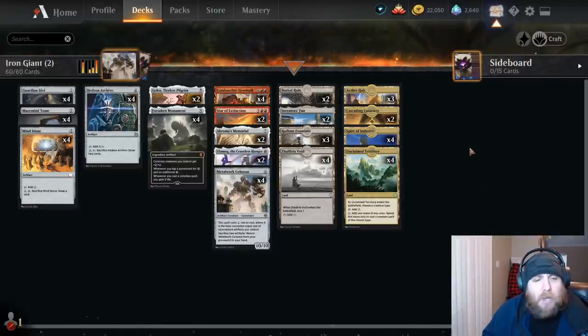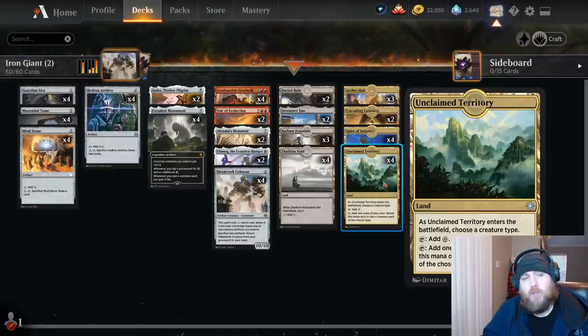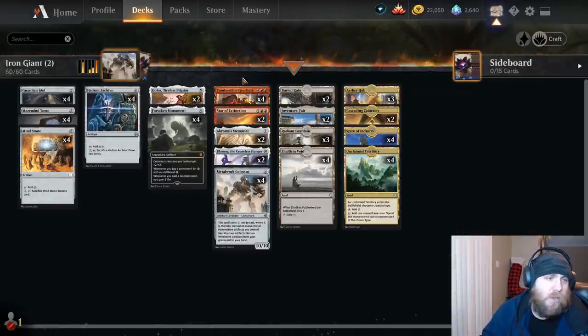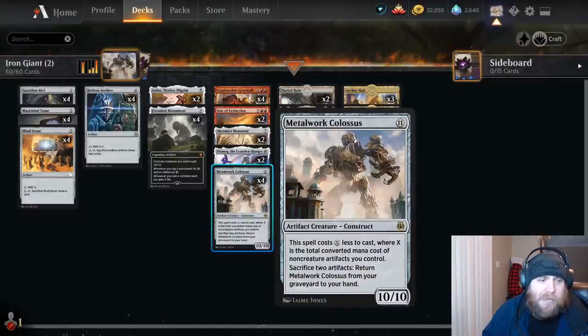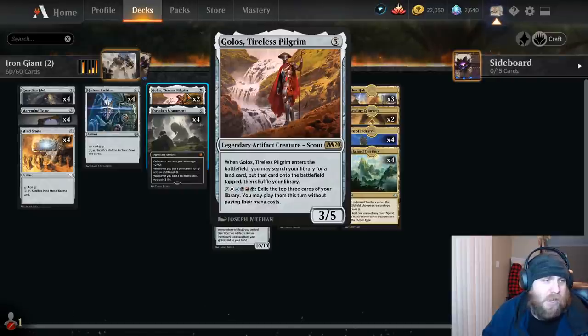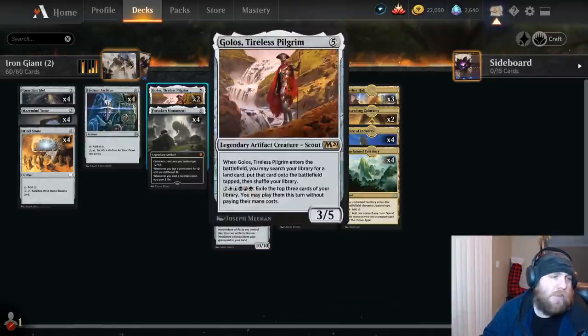But we also have four Unclaimed Territory, which is kind of cool. We don't get to really use this for the red mana towards Star of Extinction, but we do get to use this for the red mana with Combustible Gear Hulk, because Combustible Gear Hulk is a construct. Metalwork Colossus is a construct as well. Unfortunately, Golos isn't a construct, but these are colorless creatures, so we don't really care about that.